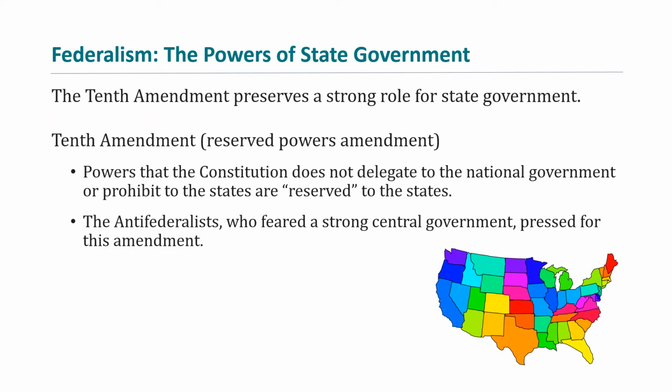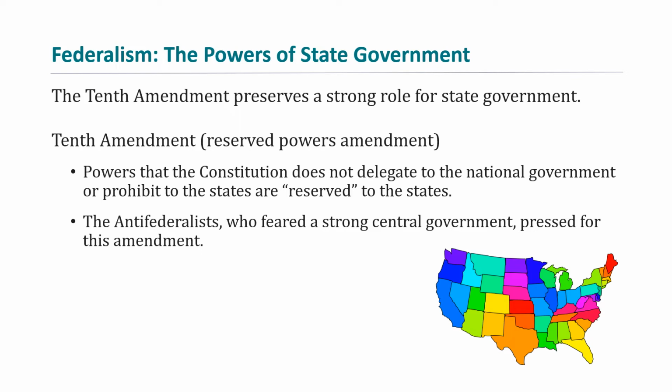The 10th Amendment helps to preserve a strong role for the states in the federal system. The 10th Amendment states that the powers not given to the national government by the Constitution are reserved to the states. The most fundamental power that the states retain is that of coercion. Coercion is the power to develop and enforce criminal codes, to administer health and safety rules, and to regulate the family via marriage and divorce laws.